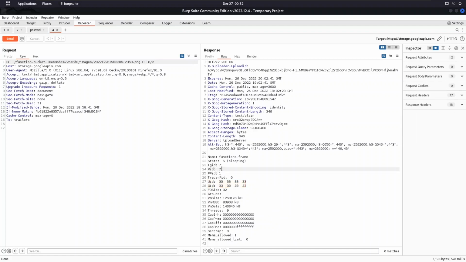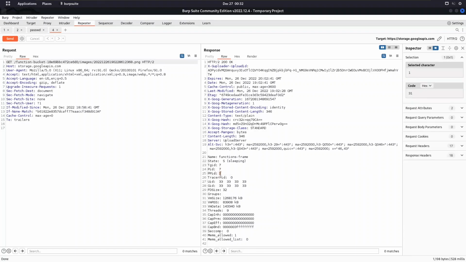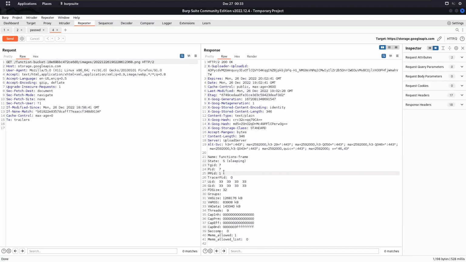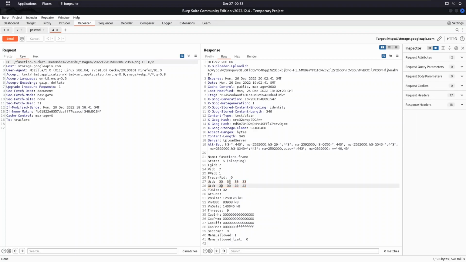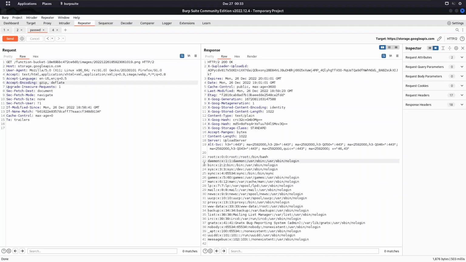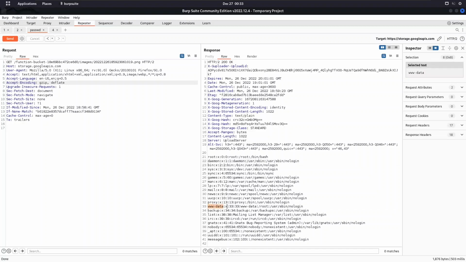The current process ID is 7. Parent process ID is 1, that is init process, I think. And we got UID and group ID, basically user ID and group ID. So with this information and having this passwd file, we can find out this www-data is the user with which this application is running, because 33 is the UID and 33 is the group ID.